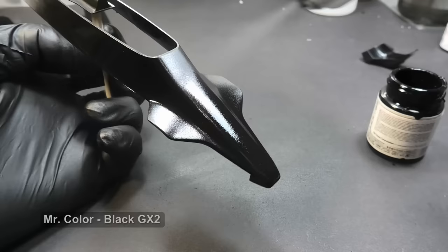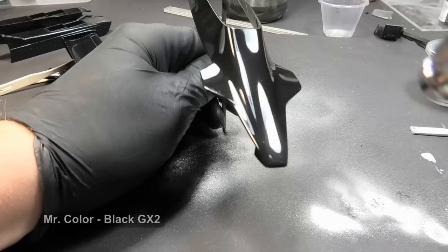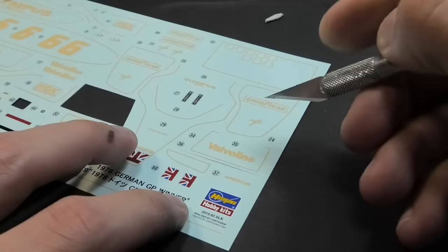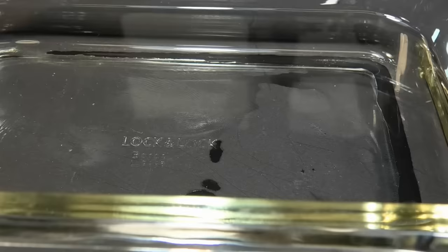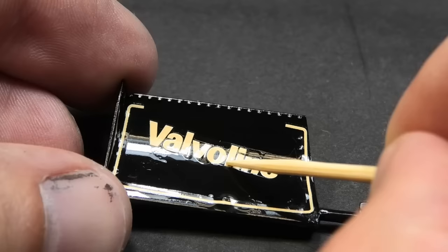I use gloss Mr. Paint, which is lacquer based, and an airbrush with a large 0.5mm nozzle. The Lotus 79 has a lot of gold logos and contours, therefore it takes some time to apply all of them. I prefer to use hot water around 60 degrees Celsius. It will make the decals softer and prevent cracks. The setting is also more straightforward.